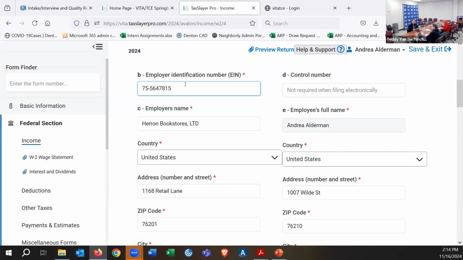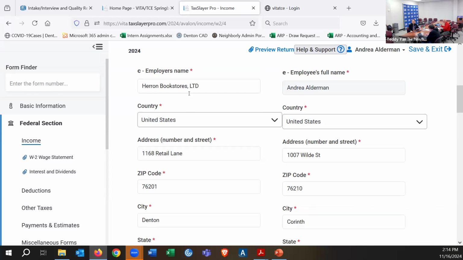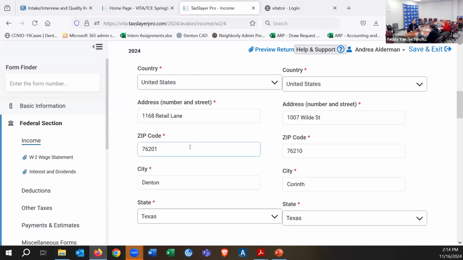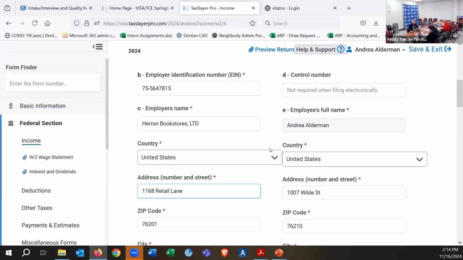What do we do whenever TaxSlayer does something automatic for us? Double check that it's done the right thing. So we have Heron Bookstores Ltd. at 1168 Retail Lane, 76201, Denton, Texas. Cool, that all matches.